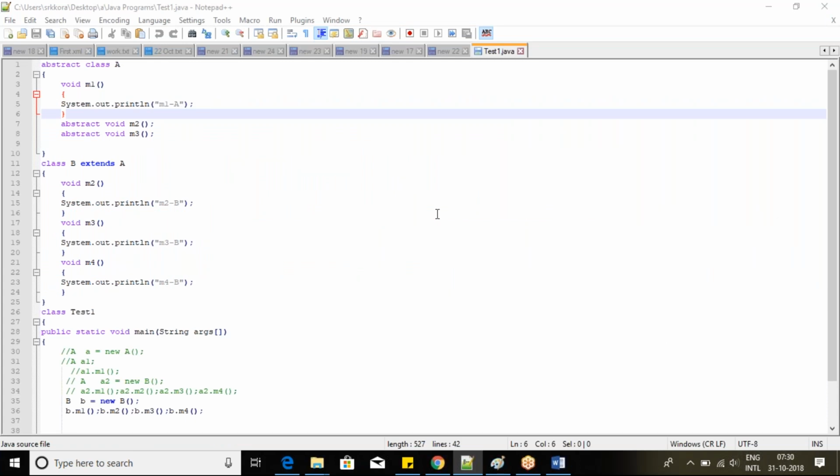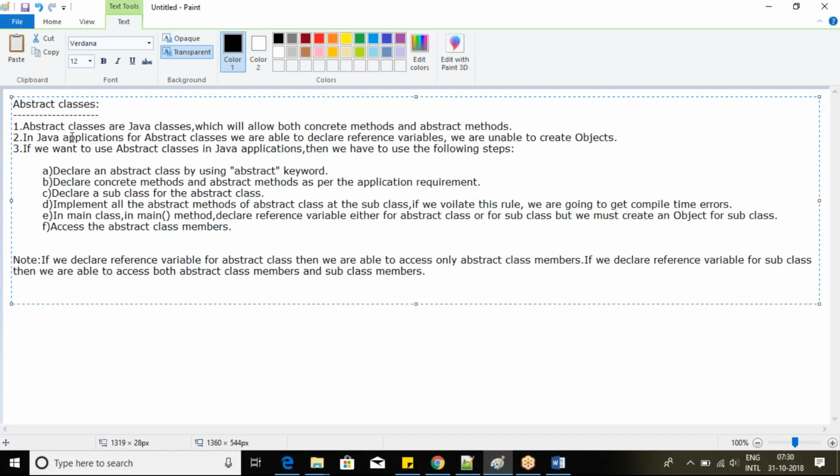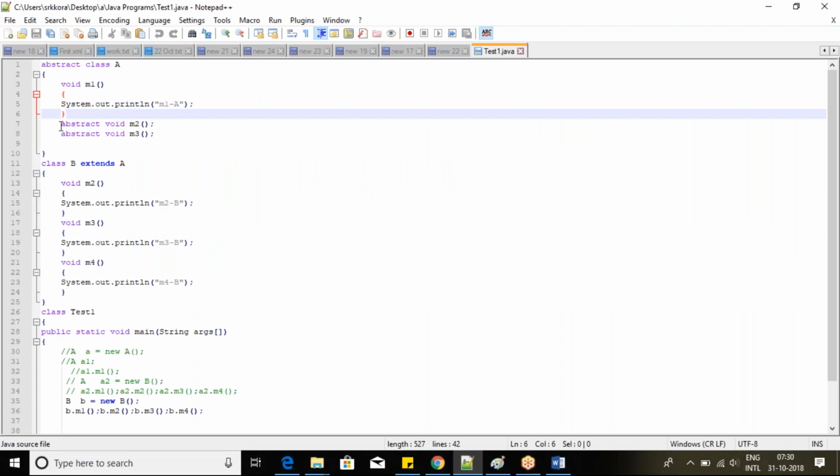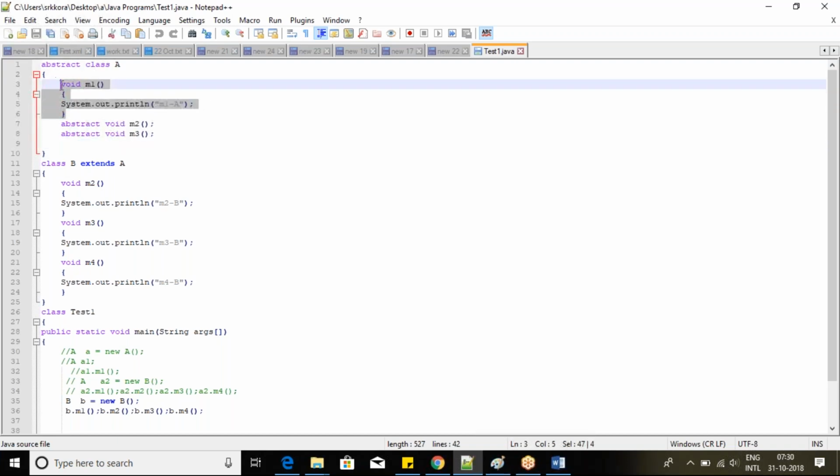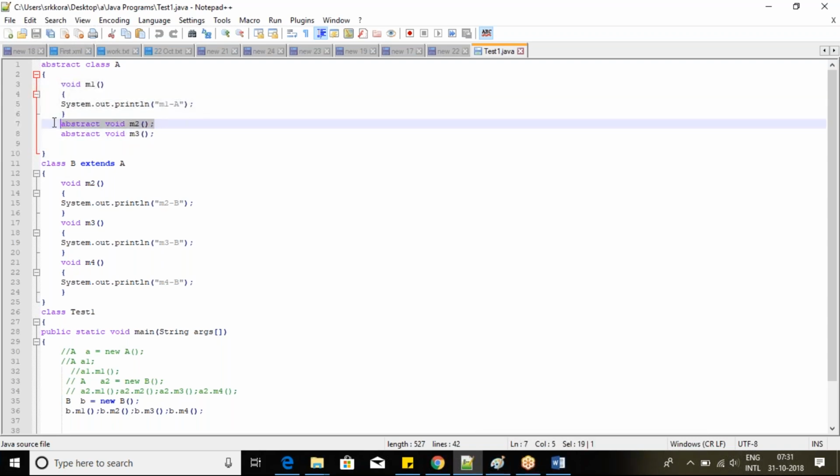So now if you observe, while discussing basic programming skills, or even in this theory part, I have clearly mentioned that abstract classes have two kinds of members. One is concrete methods and the other is abstract methods, right? This is what you know already. These are abstract methods, and this is a concrete method. A concrete method has some implementation, but we don't have any body or implementation for abstract methods. It will just be defined like this.